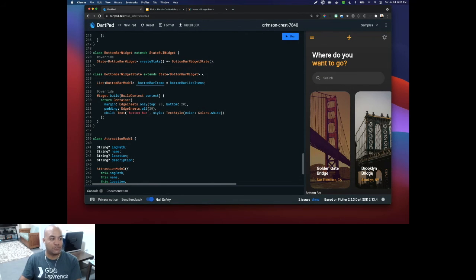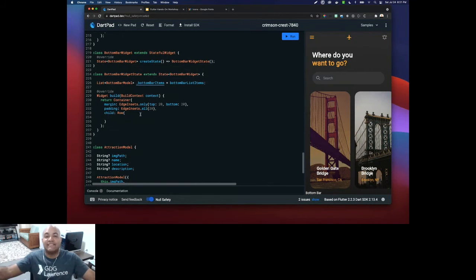But you see the container still just has a child, that text widget. We want to add the items as a row. So the items will be laid out horizontally. That is a row widget. Okay. So let's replace this text widget with a row widget. And then, how do we want to lay them out? Do we want to lay them out all on the left, or on the right, or space them out automatically? That is the reason why we're going to be using these properties, crossAxisAlignment, meaning vertically aligned in a row at the center. So let's type crossAxisAlignment.center.